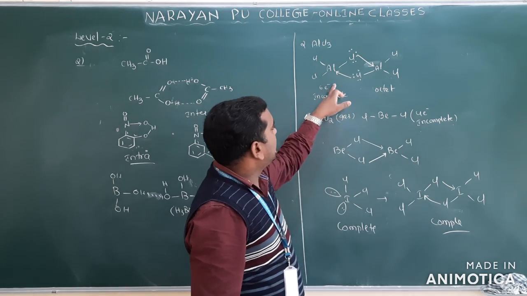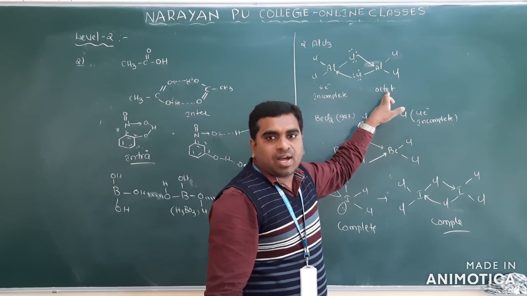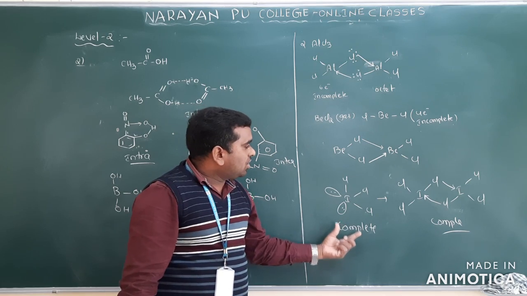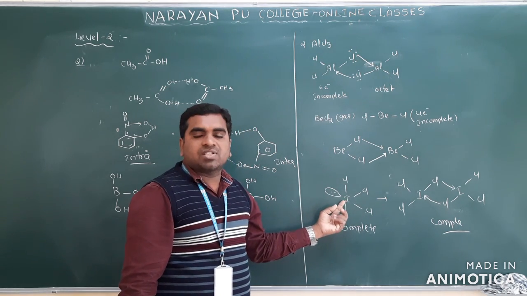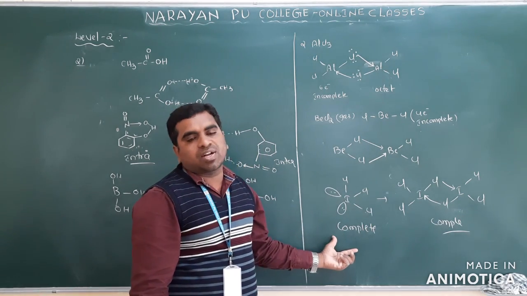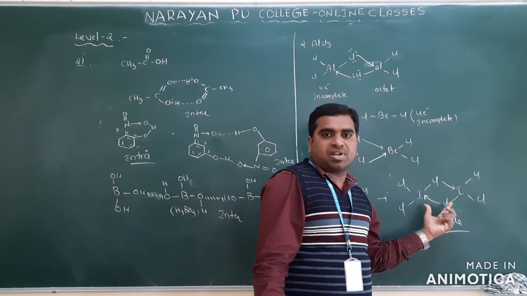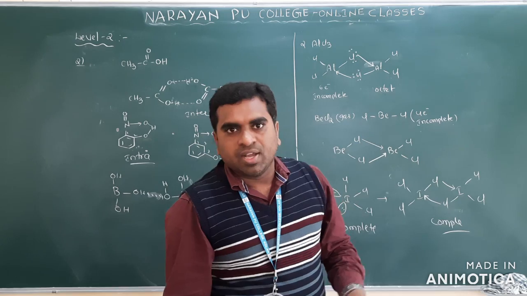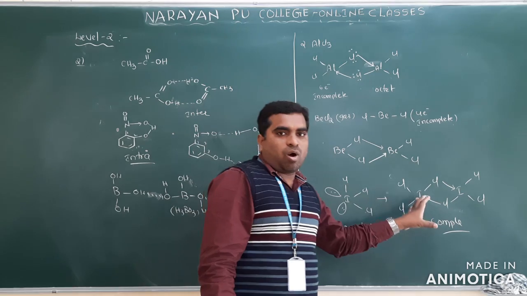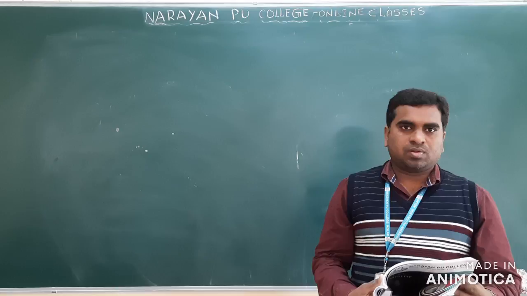But in this case, it is incomplete. So that's why they are involved in the dimerization to complete the octet. But in this case, it is not. It is having 10 electrons, so it is not incomplete, it is a complete octet and greater than octet, but they are involved in the dimerization for stability. It is not the driving force, dimerization for the octet. So option C is your correct answer.